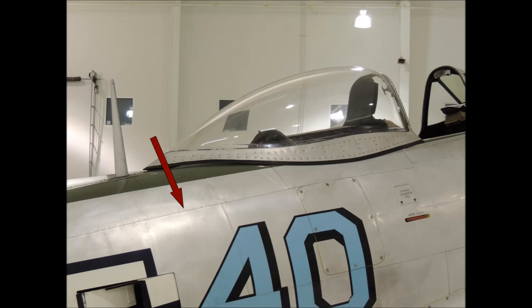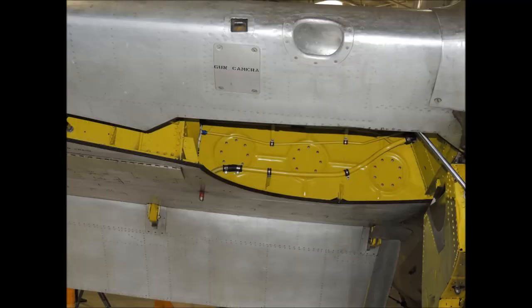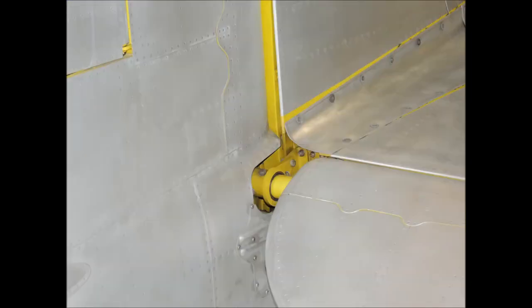In this close-up, you can see the lap joint on the sheeting which covers the upper spine of the airframe, and also how tight the butt joints are. The indentations around the surfaces of each flush rivet are much less pronounced than on the IJN George. The rudder butt joints on this P-47 were so tight, I could not get a business card to slip into the channel of any of the butt joints.